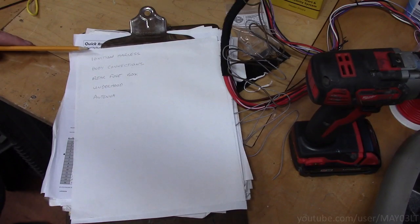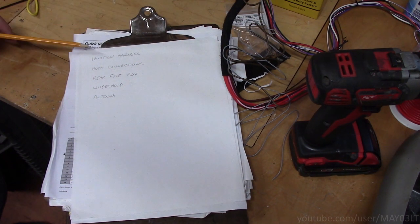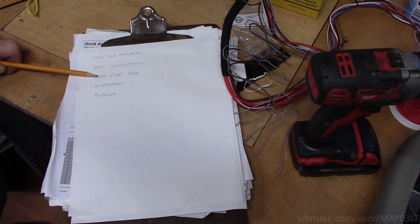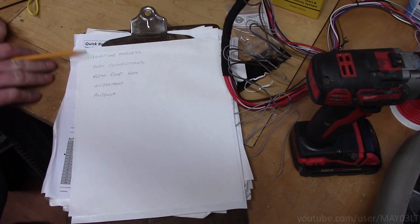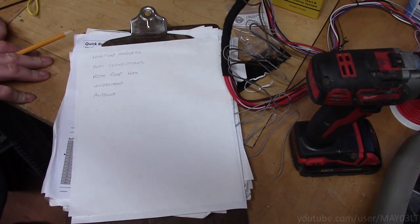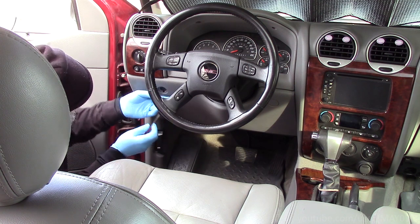So here's the installation part of the plan. Got it broken down into 5 based on the way that the wire harness is built. We've got the ignition harness, the body connections, back to the rear fuse box, the underhood stuff, and the antenna. So what I'm going to do is remove all the necessary trim pieces and stuff to access all of this crap, wire it all up, and make sure everything works before I put it all back together.